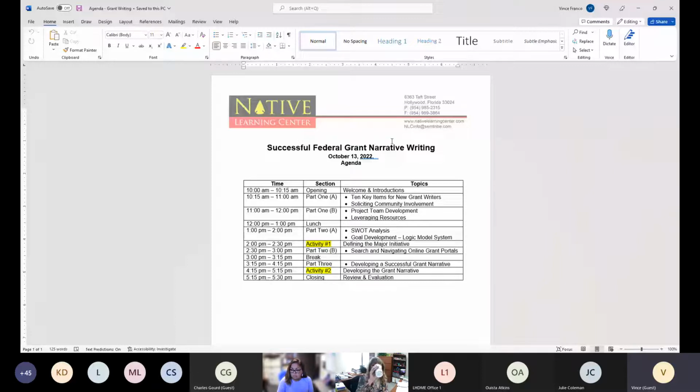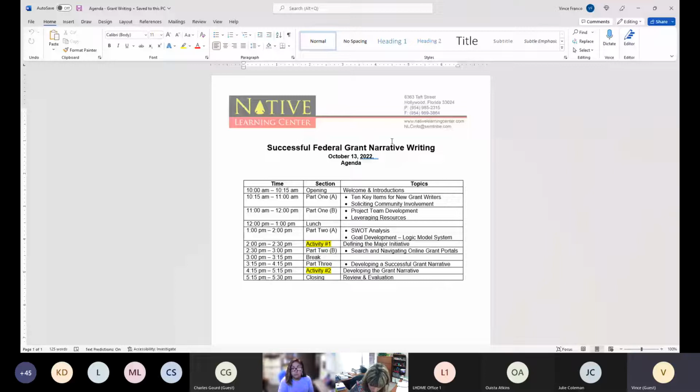We're going to go over the fundamentals of the big picture type things, and get more and more finite, more and more detailed as we move through the program, until later this afternoon, when we finally get to the point where we're starting to break down the 7 components of putting together a successful grant narrative. I think it's rather impossible to do that without understanding the fundamentals.